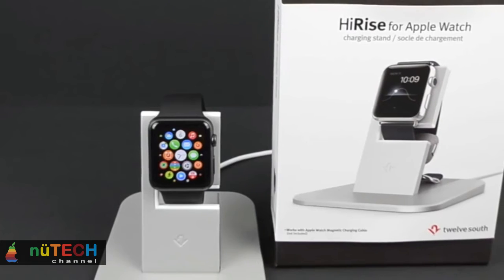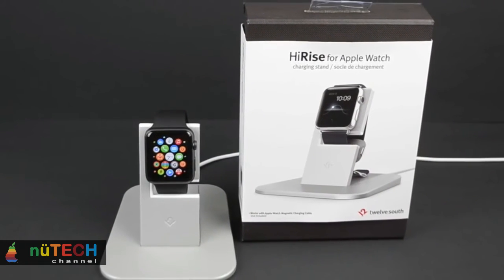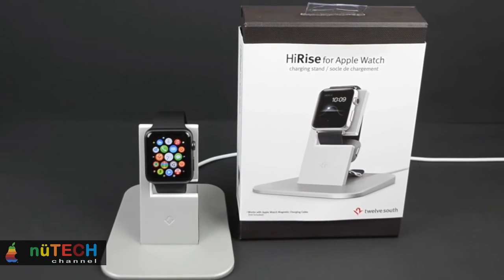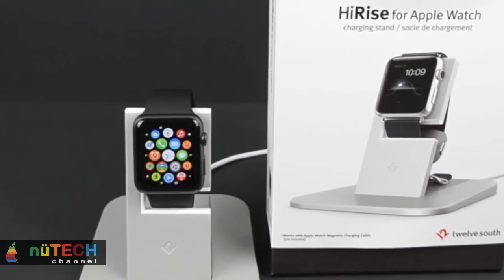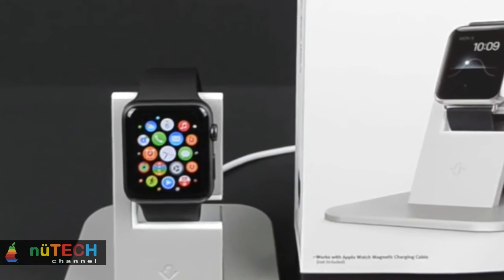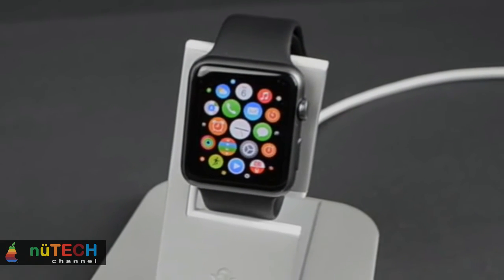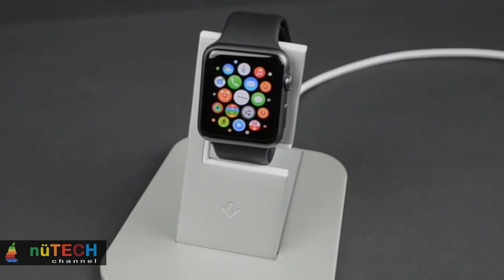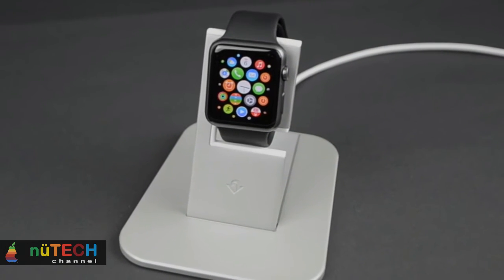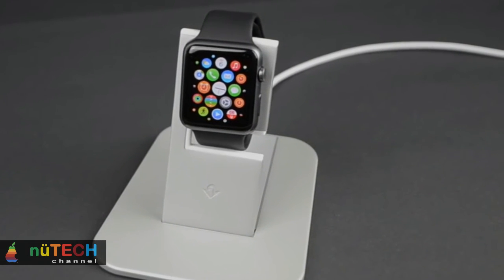The materials resemble the existing line of HiRise docks, including the HiRise for iPhone, which brings up another point. The stainless steel Apple Watch collection varies from the look of the aluminum Mac and iPhone-like HiRise stands made by 12 South, which means the HiRise for Apple Watch matches closer to the sport version. HiRise still provides a solid presentation, and the available black option may match closer with the stainless steel watches and be my preference. But I believe an opportunity for a more premium and pricier HiRise presents itself.